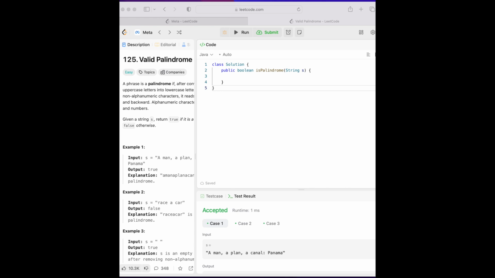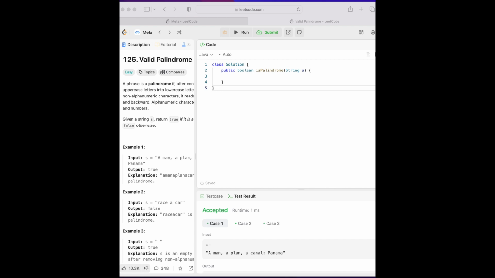So we are going to explore three approaches here. The first one is going to be pre-process string and check palindrome. Here we are going to build a new string with only lowercase alphanumeric characters and check if it's a palindrome. The second approach is going to be two pointer in place.